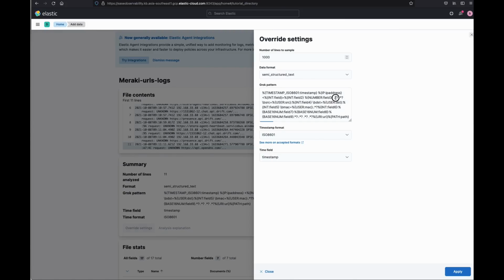Now what we are going to do is specify the host name. The pattern is already mapped to host name, and then what we're going to give it is host name. Okay, and then let's apply this.